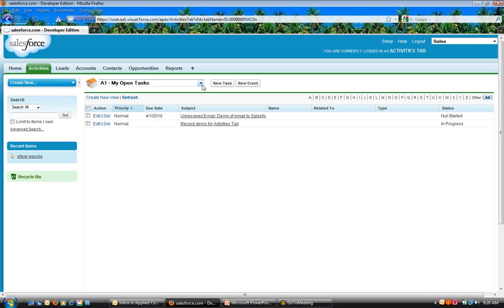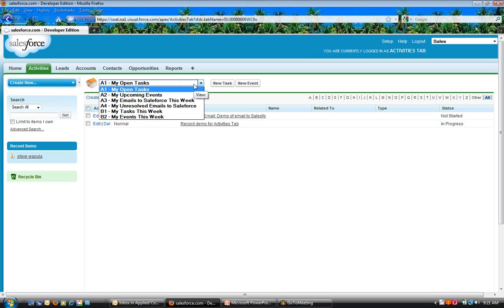Now, one of the things we've added that we find is helpful to salespeople is we've added these 6 pre-configured views that come installed with the Activities tab, and we've ordered them obviously in order of importance, with A1 being the most important and B2 being the least important. The idea here is that we're providing your salespeople a centralized place to review all of their activities, upcoming, previous activities, to be able to look at everything they've done for the day, everything they have coming up for the day, to plan accordingly and to ensure that they're following through on all the commitments they made throughout the day.